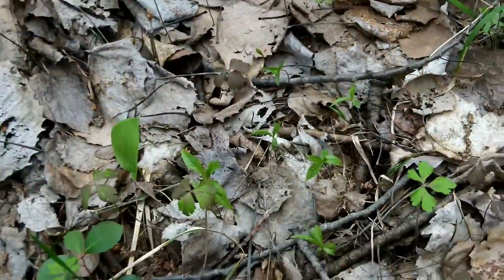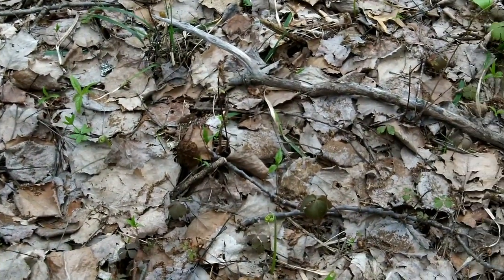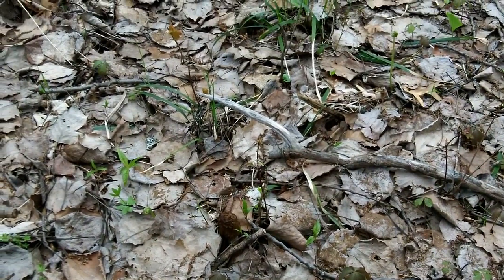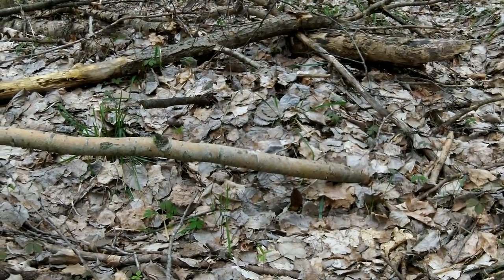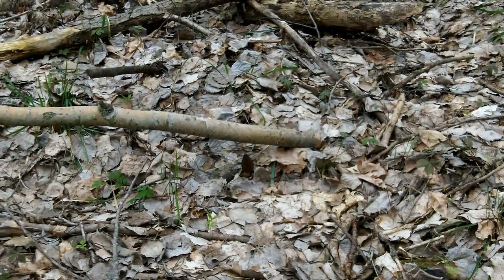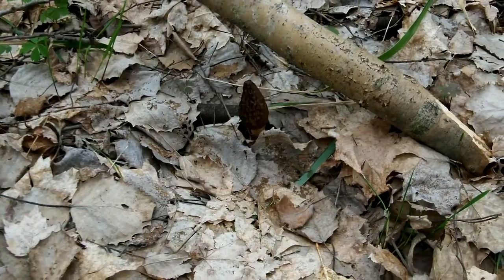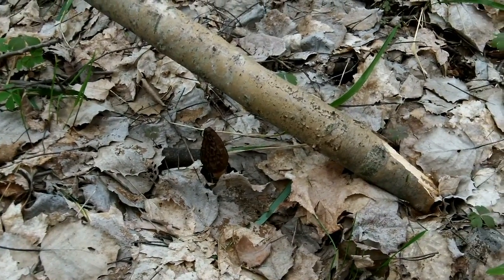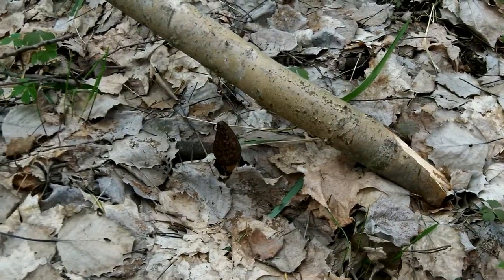And maybe we'll, there's some more over there. Maybe we'll spend a little time here. We'll see. There's a nice one over there, just under that log. I think you should see it. That's a better picture of it. The nice mushroom. They're really out good today, so I'm gonna pick some more and we'll head back.